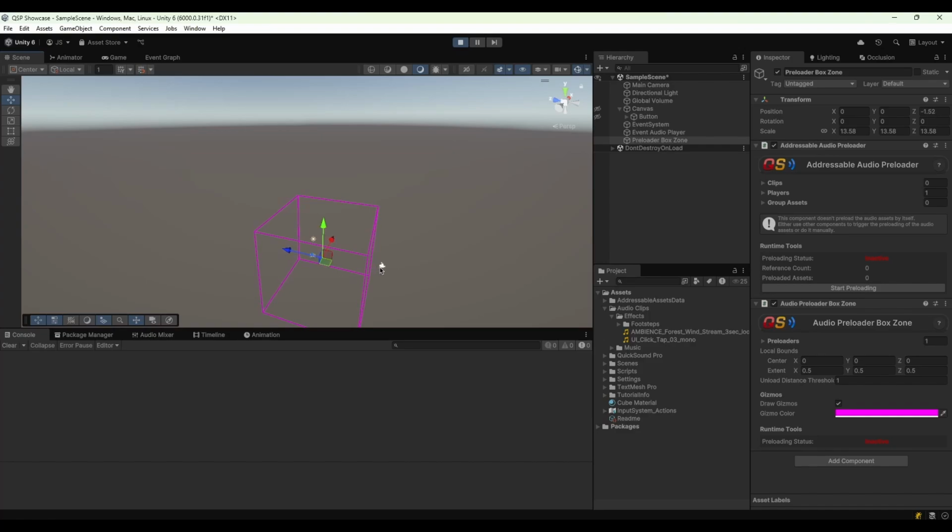As you can see, the assets are preloaded as soon as the camera enters the area and unloaded once the camera moves a certain distance away.